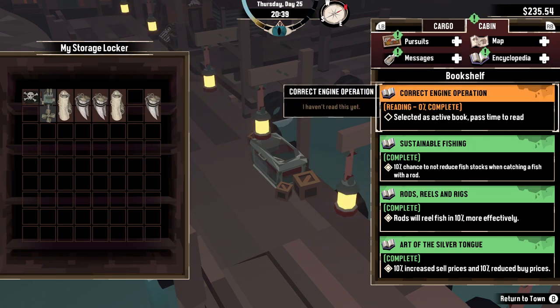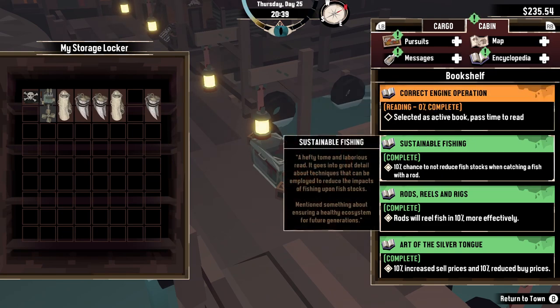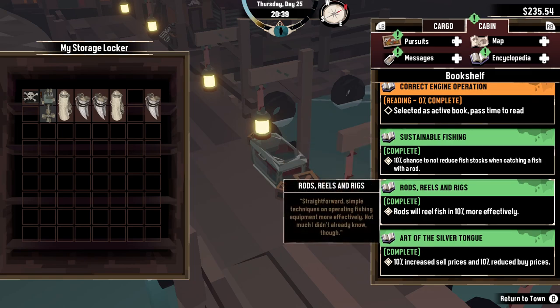Correct engine operation. Oh. These books actually have quotes on them. Sustainable Fishing, a hefty tome and laborious read. It goes into great detail about techniques that can be employed to reduce the impacts of fishing upon fish stocks. Mentions something about ensuring a healthy ecosystem for future generations. Rods, reels, and rigs. Straightforward, simple techniques on operating fishing equipment more effectively. Not much I didn't already know, though.